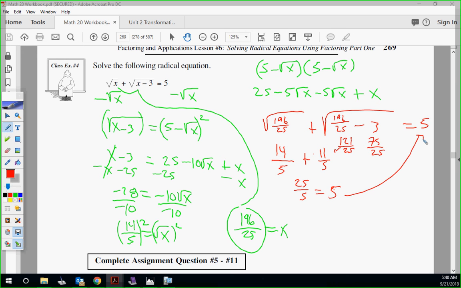Okay, that's it for lesson 6. So please do the lesson 6 practice problems and be ready for lesson 7. It's going to be a little bit longer, a little bit more difficult, and a little bit higher level of doing what we just did here for this problem as well.